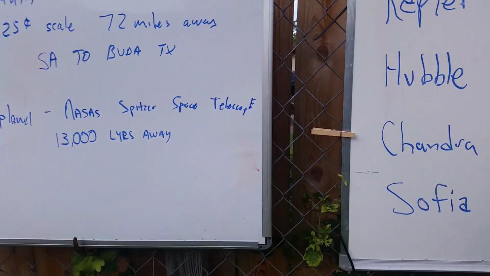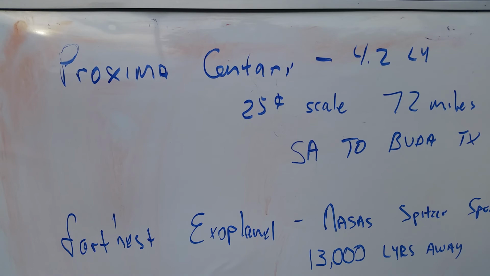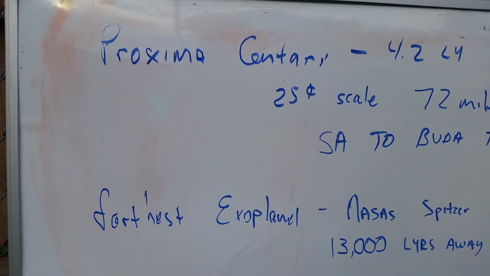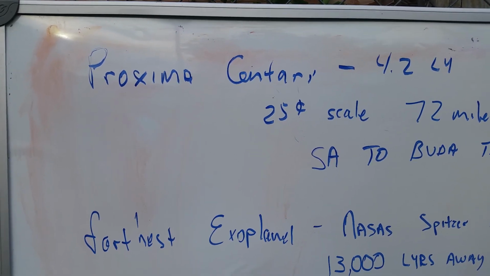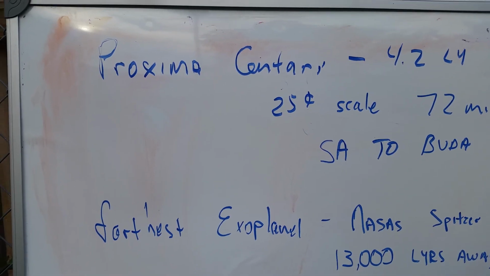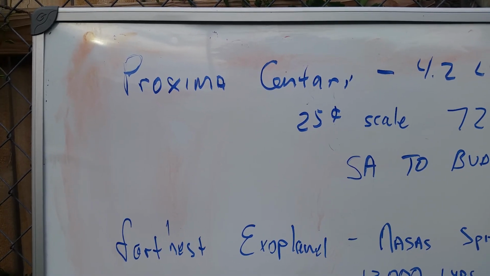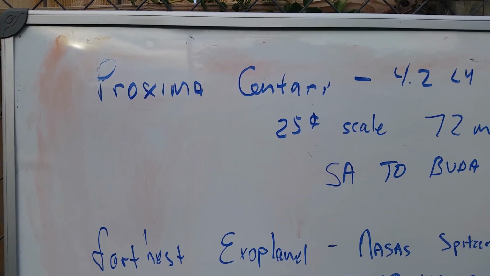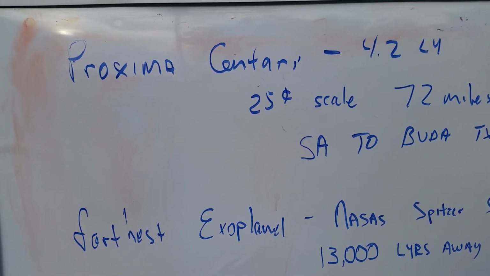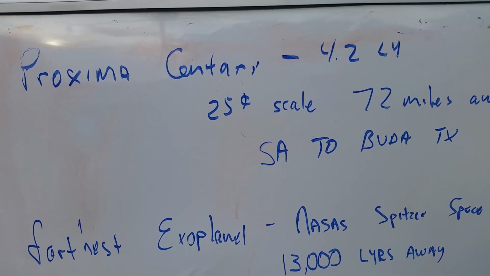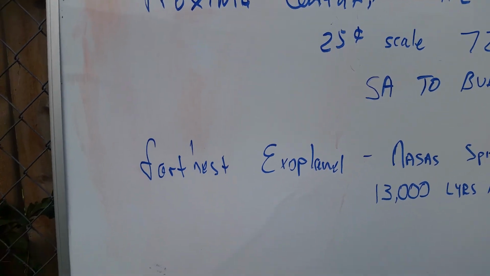So just to give you an idea of the size involved and how they just guess on a lot of stuff, the nearest star, everybody thinks it's Alpha Centauri. Proxima Centauri is the nearest star to the sun, and it's in a star constellation called Alpha Centauri. Excuse me, I had it reversed. And it's approximately 4.2 light years away. Now, how far is that?